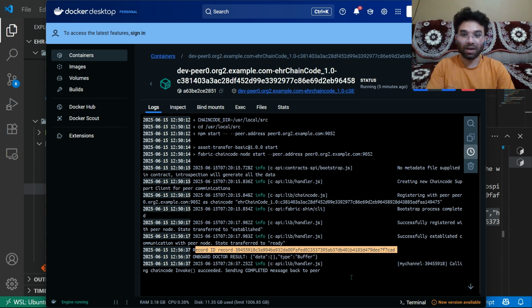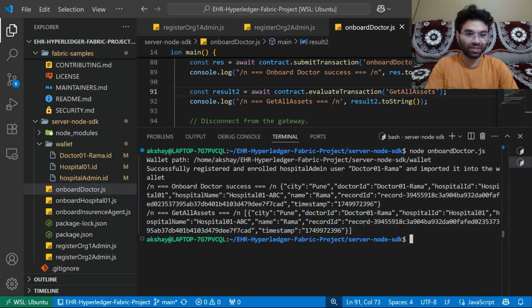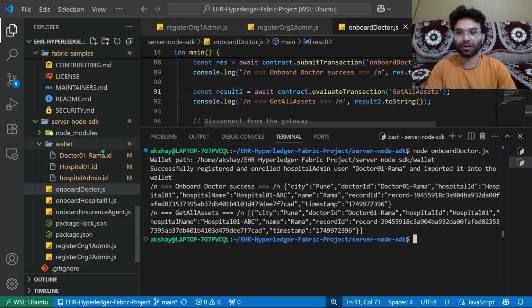So it's good. Now we have done our end-to-end operations: setting up the network, creating our chain code, deploying our chain code, then invoking our chain code and getting the data from my ledger as well. This data is coming from my ledger, with the record ID; this is not the transaction ID which got generated in my blockchain. So now we have done it for the hospital. Now let's try to do it in parallel for the insurance agent. We have done one, now let's do it for another one.